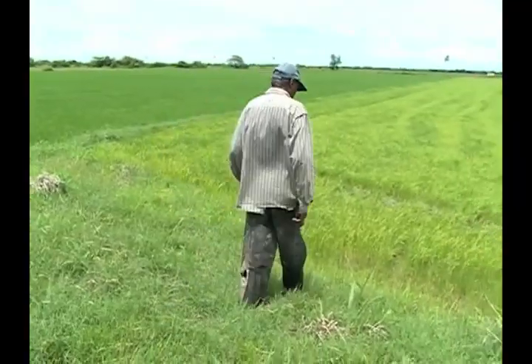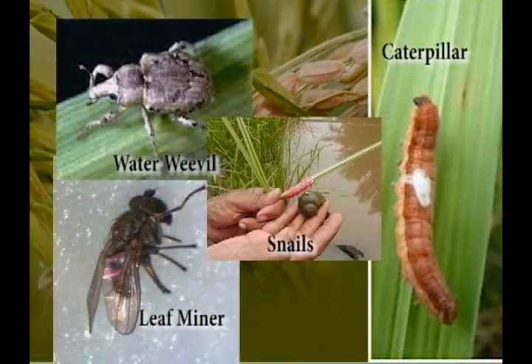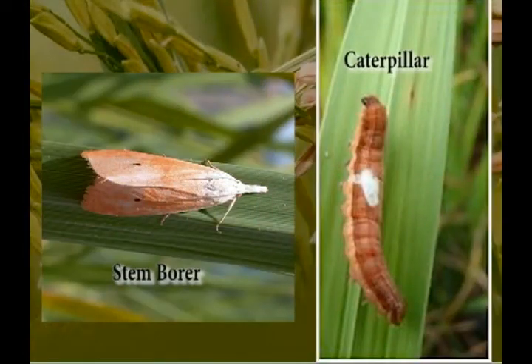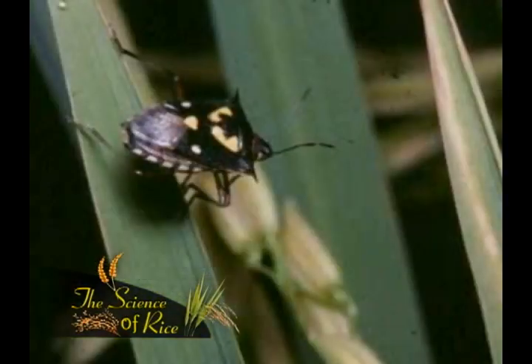Once sowing or broadcasting is done effectively, a farmer needs to nurture his crop as it matures, especially in its early growth. Consistent monitoring is advised, since early-season pests can pose a danger to the crop. In excess of 50 invertebrates are known to affect rice in Guyana, from planting through harvesting. In Guyana, we group them according to the stage of crop they affect. There are three main categories: early-season pests, which include water weevil, leaf miner, caterpillar, and snails; mid-season pests include caterpillar and stem borer; and finally the late-season pests, which are plant hopper and paddy bugs.